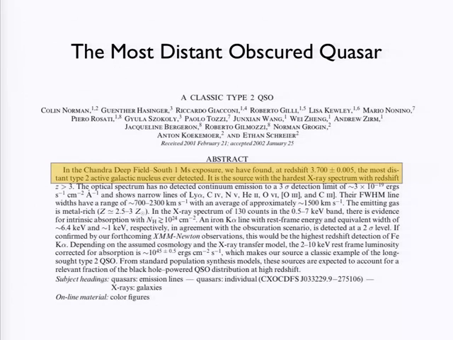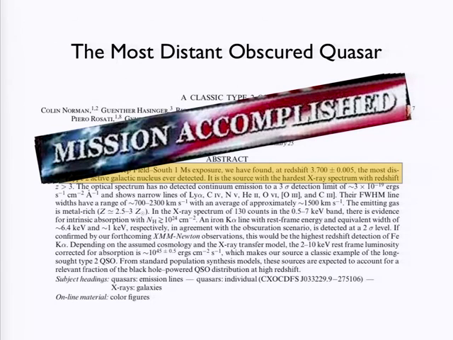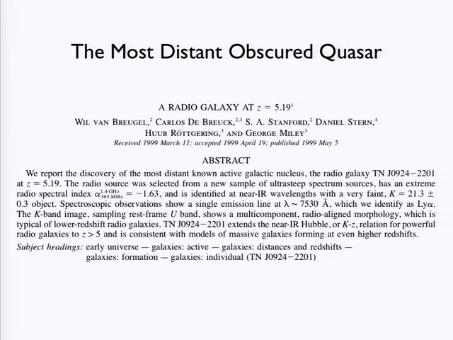A little bit of soapbox here, but there was an influential paper from the early days of Chandra with a classic type 2 quasar. They talk about it in the Chandra Deep Field South, 1 megasecond exposure, we found at redshift 3.7 the most distant type 2 active galactic nucleus ever detected. And since this was one of the goals of Chandra, this was sort of a mission accomplished opportunity for that satellite. And just like when Bush used it, it's not quite true. There, 3 years earlier, we had found radio galaxies out above redshift 5.